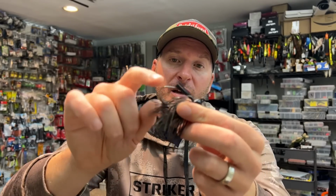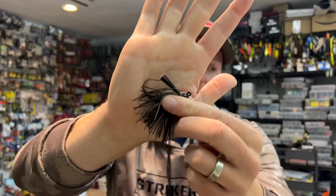So the Bitsy Bug was their really small compact jig, one of probably the first really little jigs on the market. But one of the problems that a lot of people had with that was it was a light wire hook. And Strike King a long time ago came out with their Bitsy Flip. So it was a little heavier bait, a little heavier lead down the shank, and a much stouter hook with a little stouter weed guard as well.